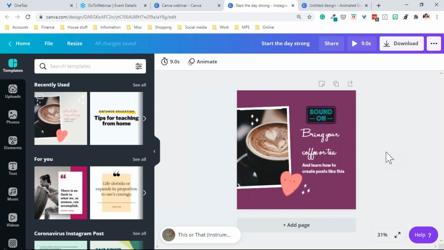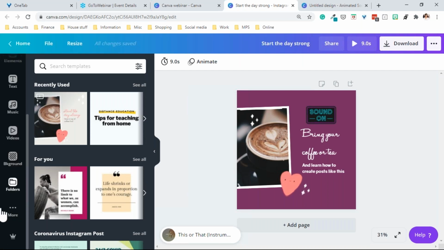I hope I've shown you that it's not difficult, as a beginner, to use these templates and turn them into something that looks like it's coming from you. It's designed for you. It uses your colors, it uses your fonts, it's got your logo on it, which means that people can really identify with that and tie it back to your brand.